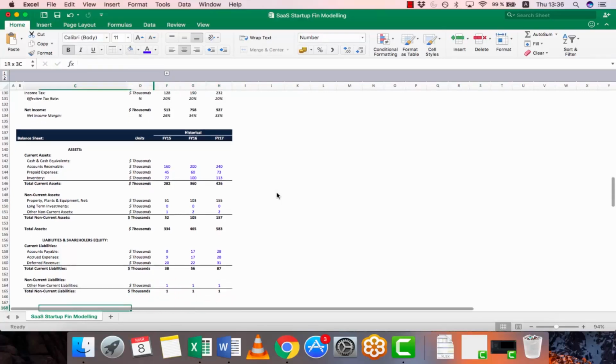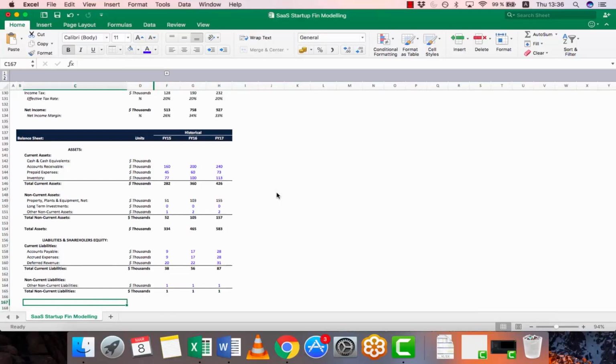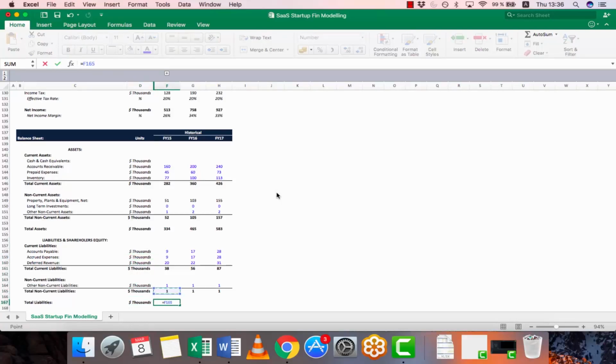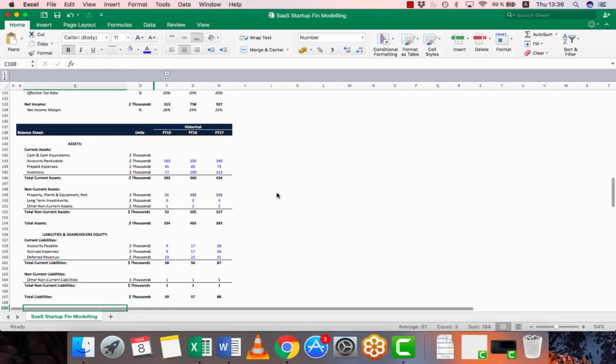Super. So now we can calculate our total liabilities. Let's do that. It would be in thousands. Okay, it's total non-current liabilities plus total current liabilities. Here you go. Super. And let's move on to shareholders' equity.